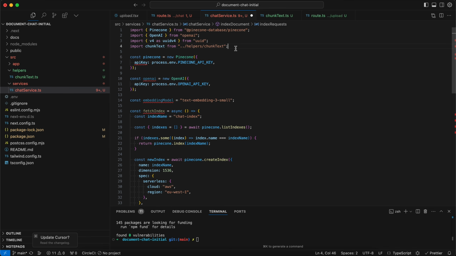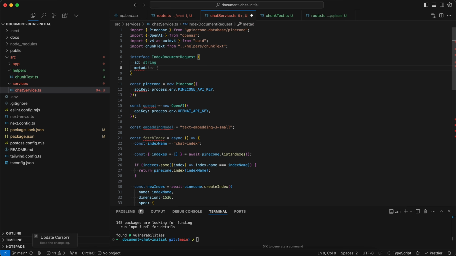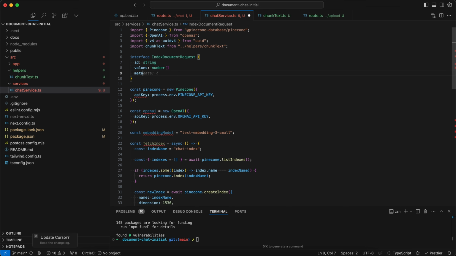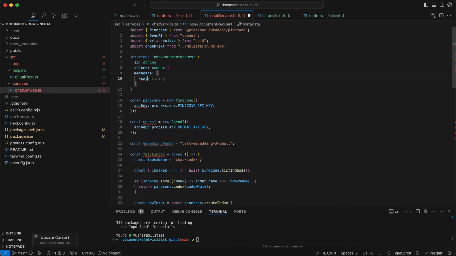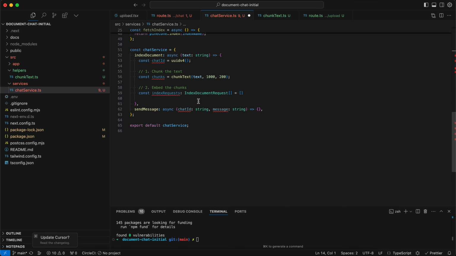And then at the top of the file here, so to Pinecone DB, for each chunk, we need to provide an ID, some metadata, the values, which will be the embeddings themselves. So these are the actual vectors that are stored in the vector database. Then we need some metadata, and the metadata will be the chunk of text itself. And then let's pass in the chat ID as well. And we pass in the chat ID so that later when we're querying the database, we can filter by our specific chat ID. And that means we'll only get results related to our specific chat and not other chats. So if we've got multiple chats open and each has a different document in it, we can get results for just a single document.